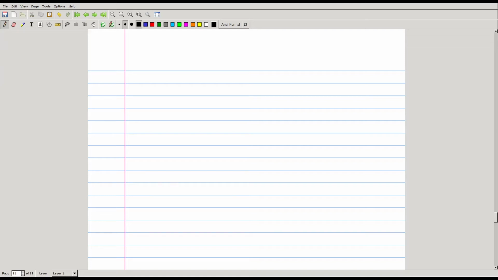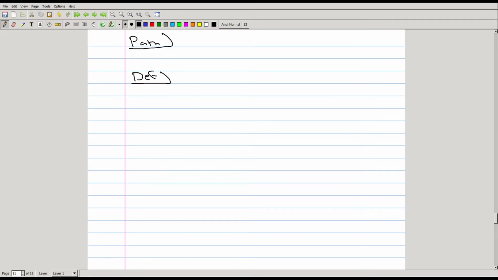Now, before we define the adjacency matrix, what I want to do is define a path. And luckily, we've already seen the definition of a path for a directed graph. So we'll rewrite this definition. We have two separate but very similar definitions of path, one for a directed graph and one for an undirected graph.